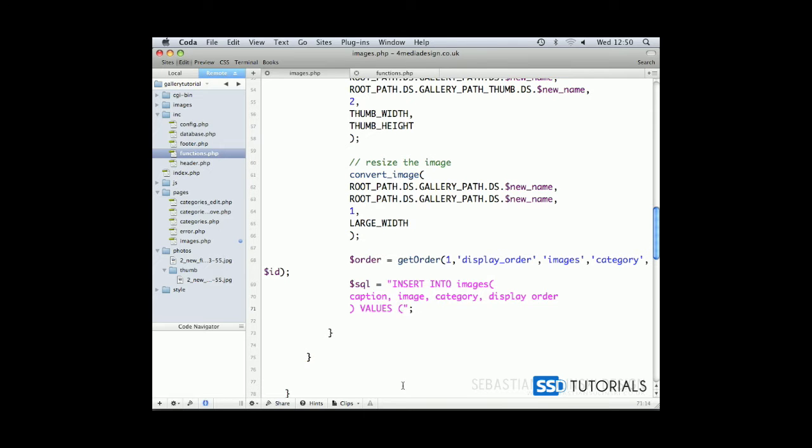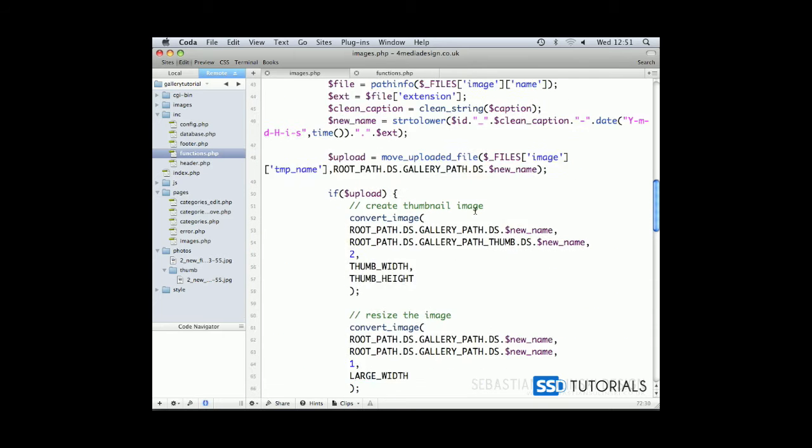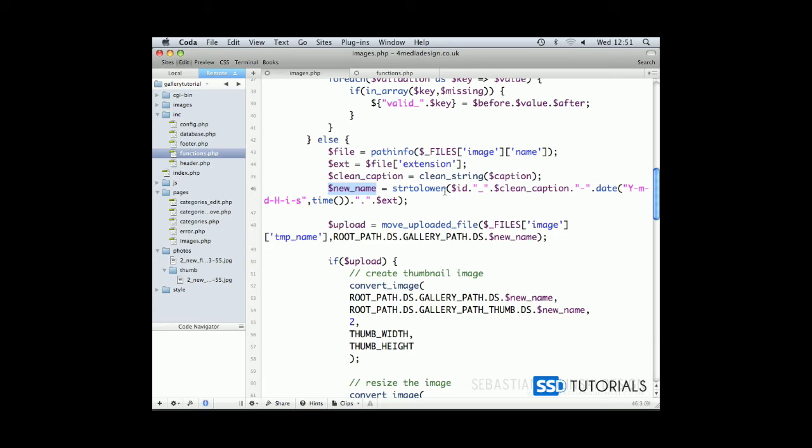And now values, and again on a new line, we put single quote, curly brace, caption variable, then single quote, curly brace, new name as the file name, as the image name, to make sure it matches what we've created here, because we've converted the original name into this new one, and our files have this new name.